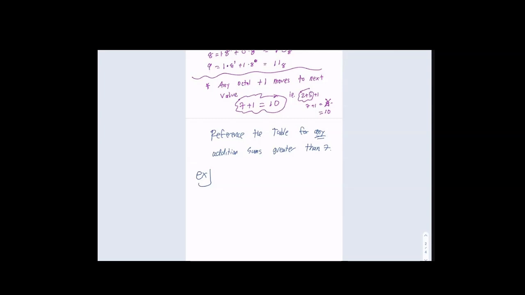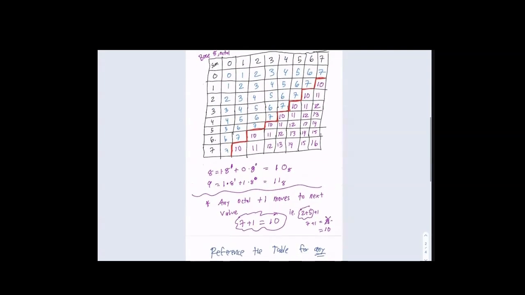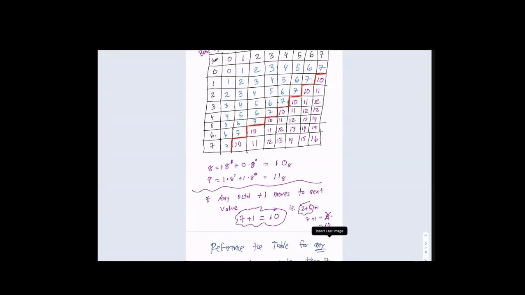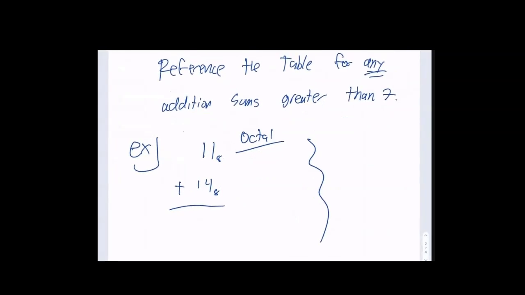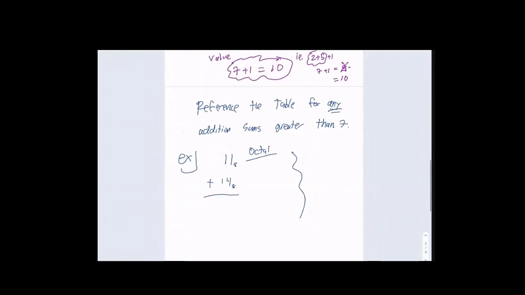11. Okay, 11, and we'll add to that. Give me another 2-digit octal number. 14. So this is an octal. So basically each one of these is base 8. Now I'm not going to write this base 8 in here. You're not going to really see this base 8 part like that. I'll write it on this problem right here. But I'm telling you these numbers are octal.